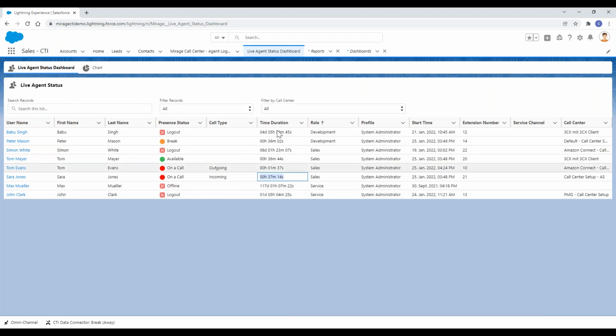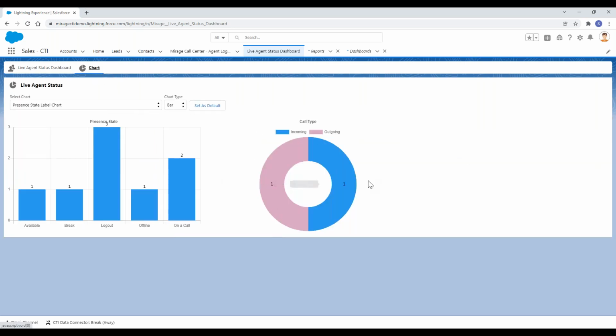Also, in addition to this overview, we have a separate tab with the chart, which refreshes automatically every 15 seconds, and we have an overview of which presence state how many of the users are in. So for example, there's one available, 3 are logged out, 1 is on a call.